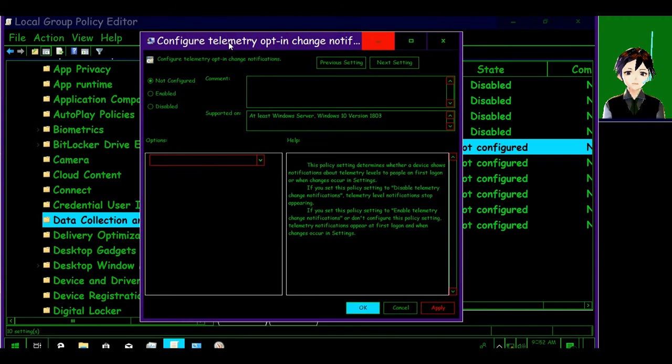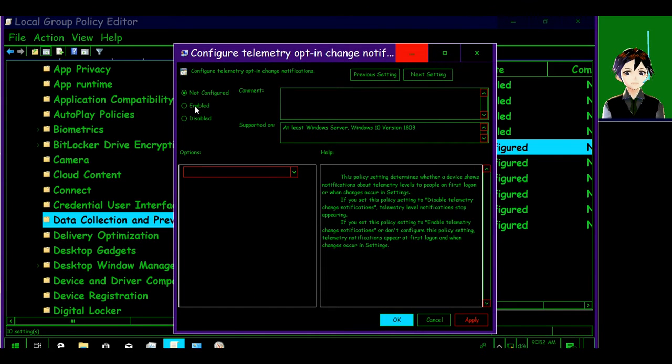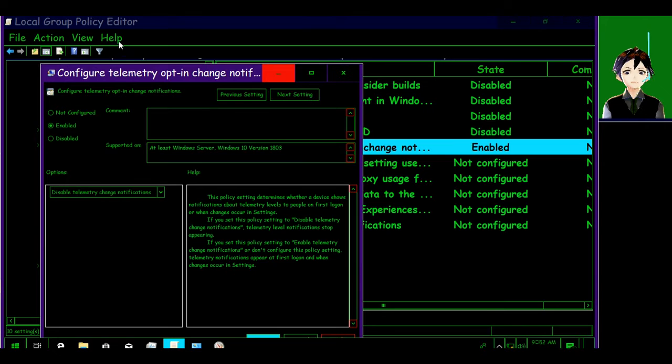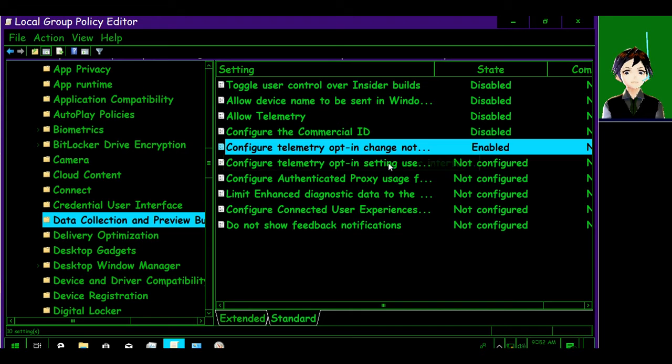To disable it, we're gonna choose this one, and then yeah, you can ignore this one. Just okay, and everything will work just fine. It's supposed to be, right? Yes, it's working.